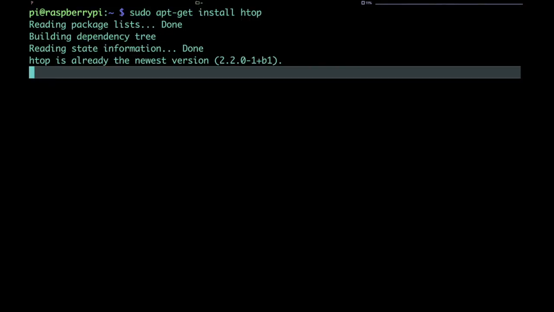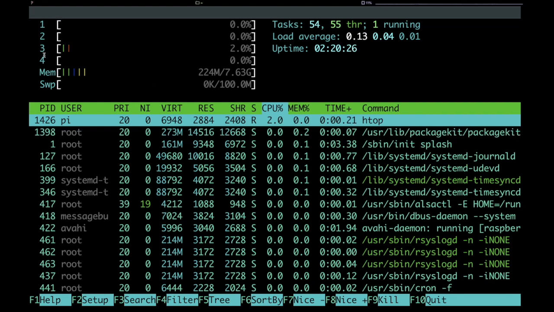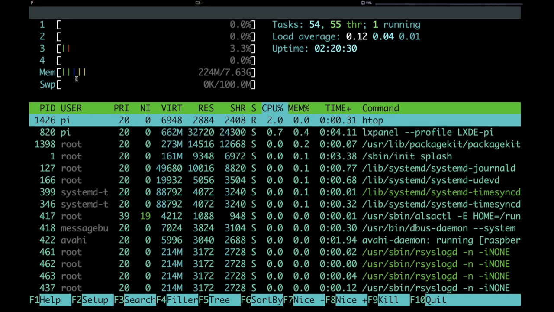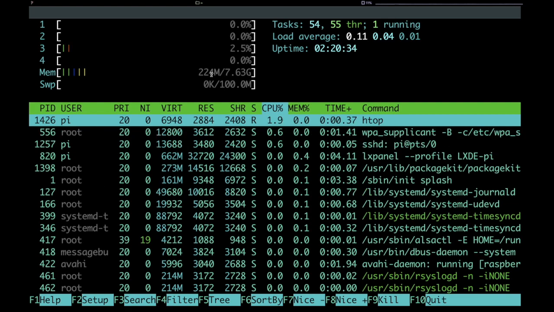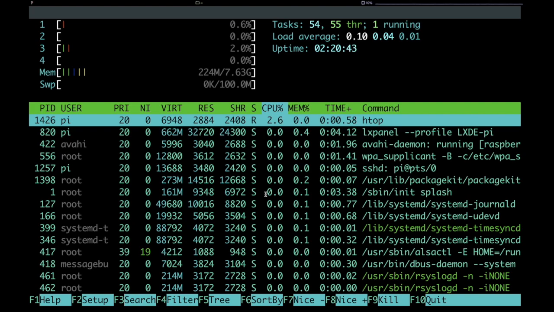So this tool, in case you don't know, will show you a picture of your process usage. And so across the top here, you see the cores. So it's got 4 cores on this Raspberry Pi 4. It's got the memory. So you can see that it's showing it's got 8 gigs here, and only a small percentage of that's being used. So this is everything that's running on the system right now, and we can pop in here if we want to see how things are running.